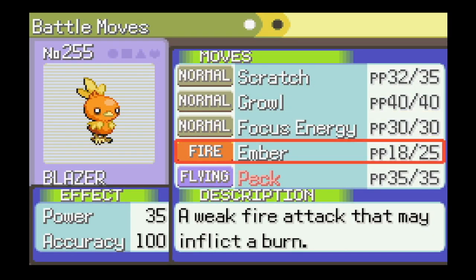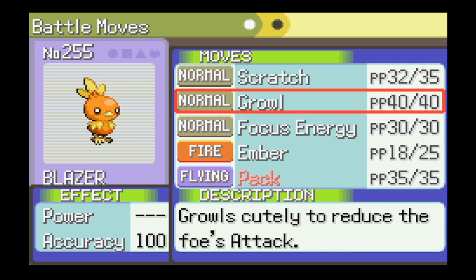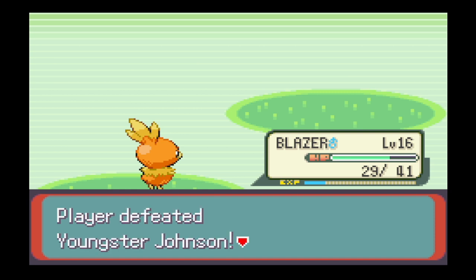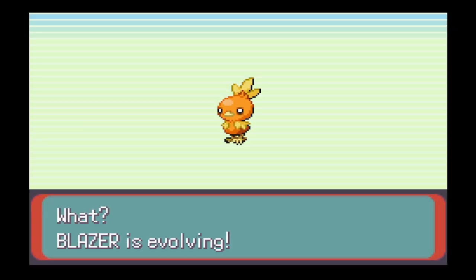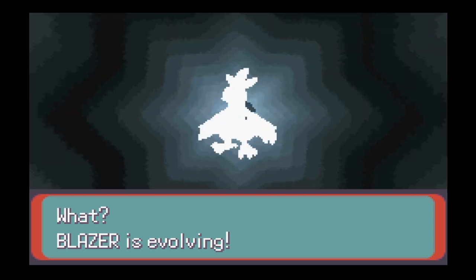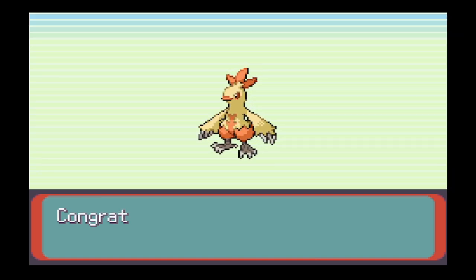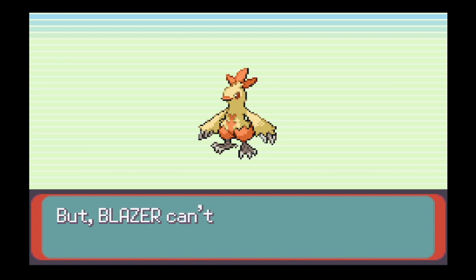Yeah, we'll learn Peck. Get rid of Growl. For now. What? Blazer is evolving? What? No way. Are you kidding me? What are we evolving to? Blazer! Combusken. I will take double kick. That is useful.